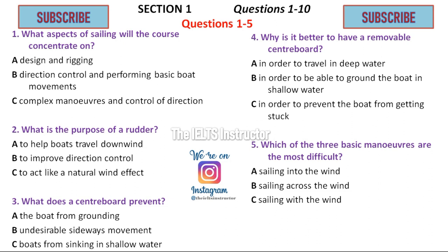But we need more than just a rudder. Otherwise, there is nothing to stop the boat from sliding sideways when it is moving across the wind. That's where the keel or centerboard comes in. This will prevent any unwanted sideward movement. In our boats, we use a removable centerboard. Why? Because this enables them to sail in shallow waters.